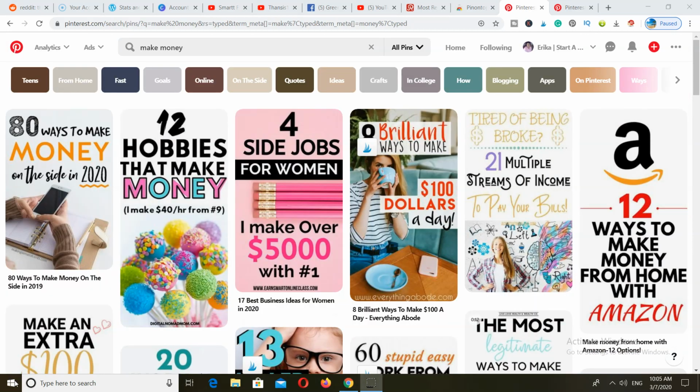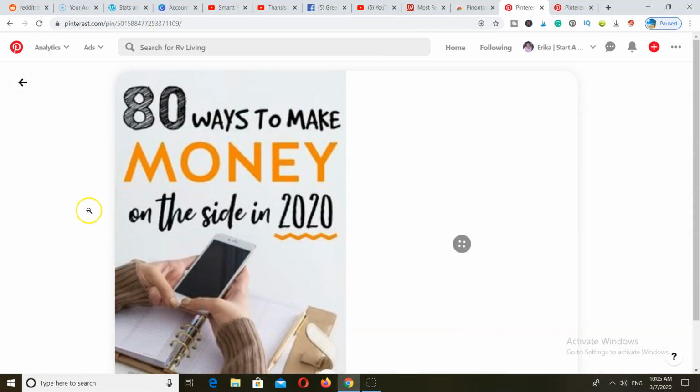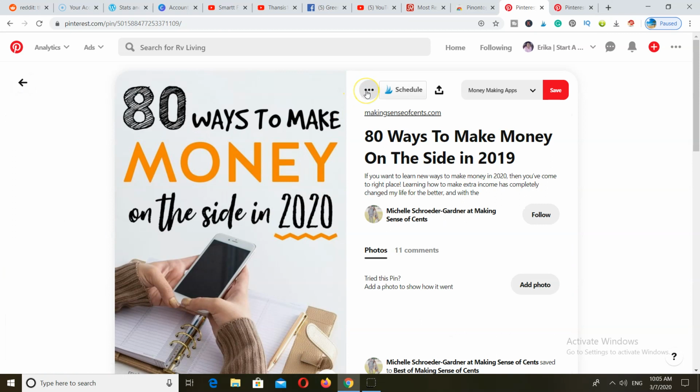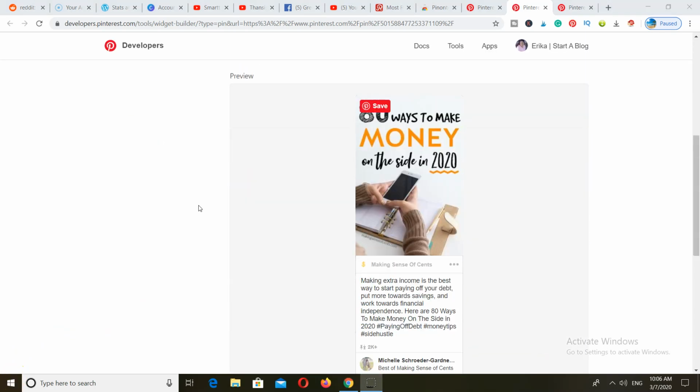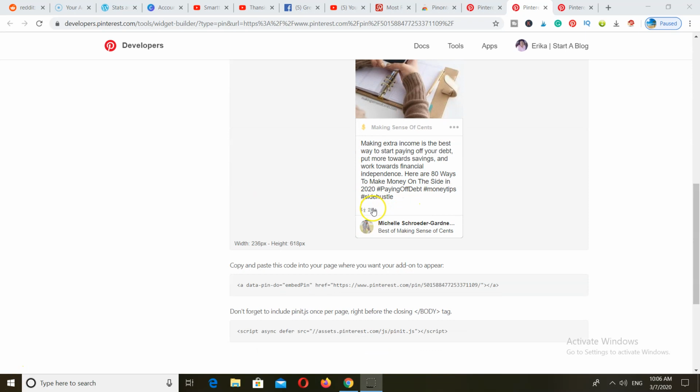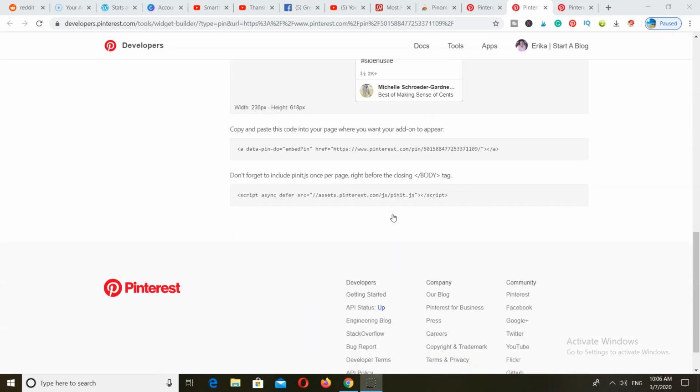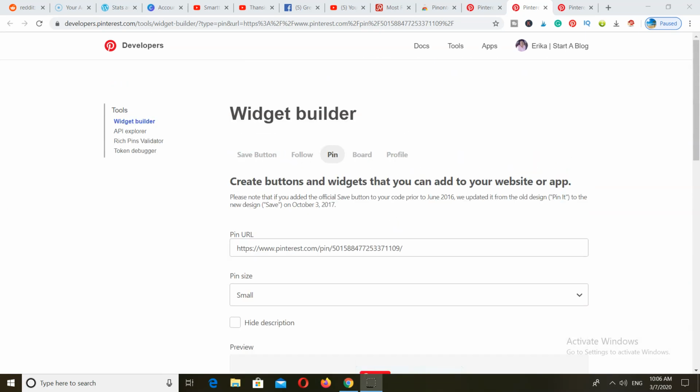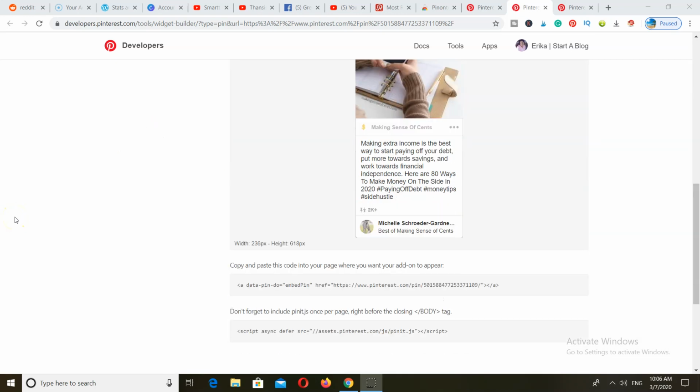Okay, so let's say you don't want to use the Pin on Top tool. All you got to do is, once you search for your keywords, click on the pin. Navigate to these 3 little dots up here and go to embed. Now, what this does is that it gives you not the exact amount of times that pin has been saved, but it gives you a close number, just until this loads as usual, guys. Okay, now if you scroll down, you're going to see that this pin has 2K plus repins. And this is a free tool that Pinterest gives you, and you can get the data on each pin.